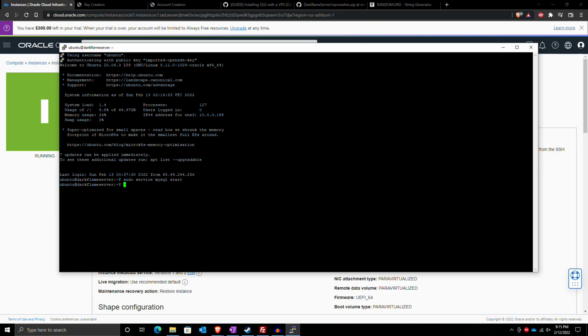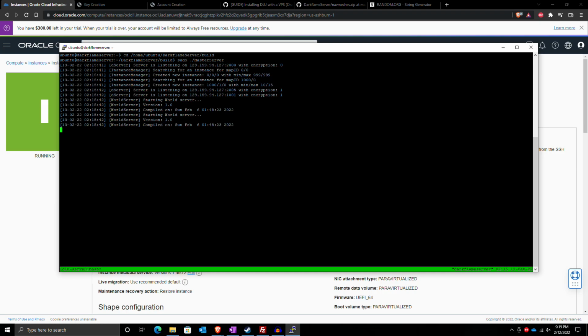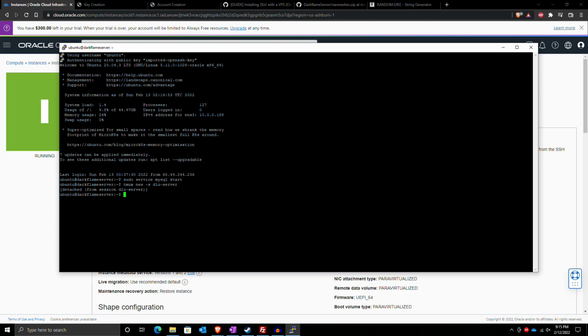Now that we're in, we can type sudo service mysql start, hit enter, and now that should be all set. And then we're going to start our terminal sessions again, so we're going to type tmux new -s DLU-server, hit enter. Then we're going to do cd /home/ubuntu/darkflame-server/build. Then we're going to do sudo ./MasterServer, no dash, just ./MasterServer. Hit enter. And now our server will be starting up, and we're going to type Control-B, D to detach from that session.